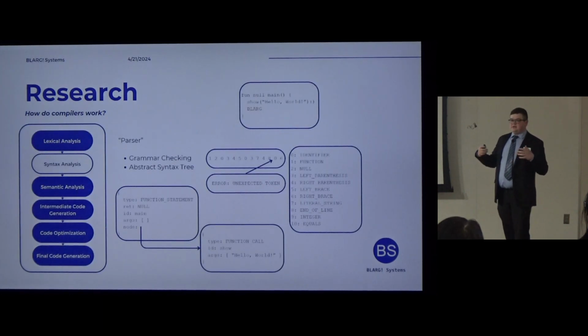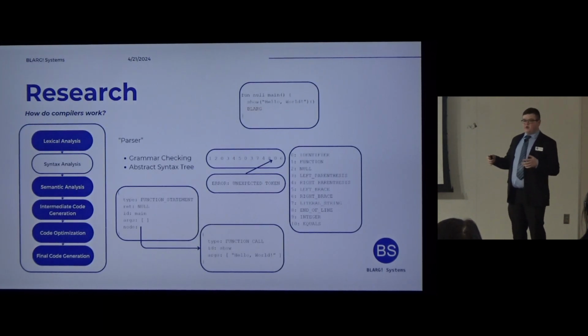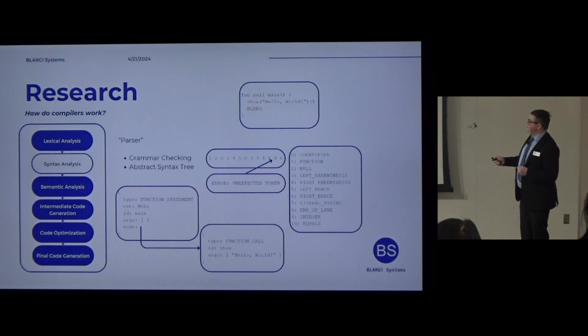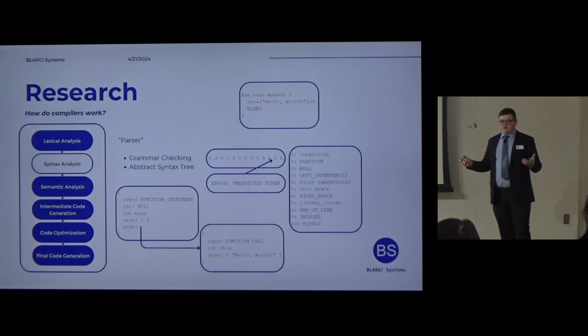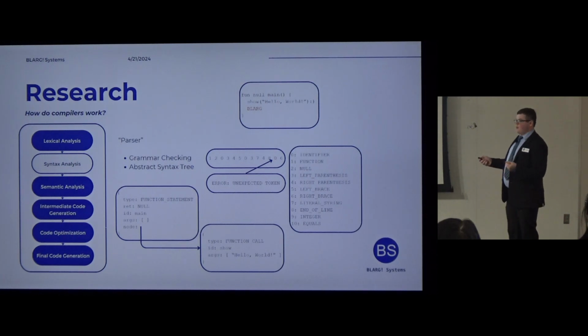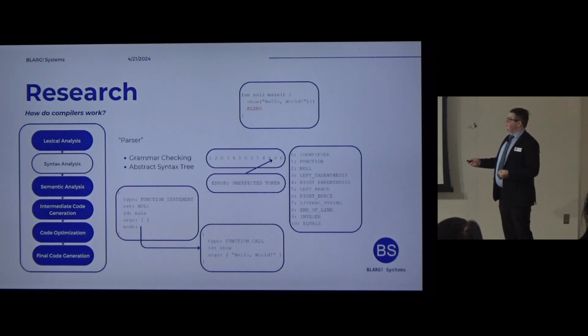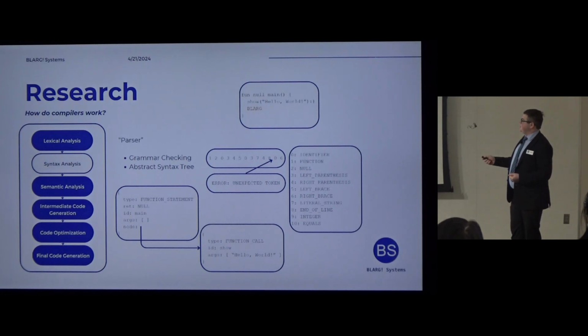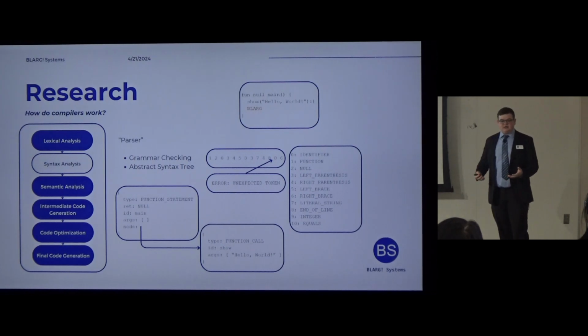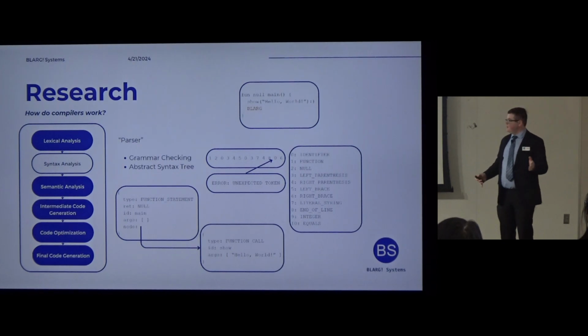Then, moving on to the syntax analysis, the parser of the compiler, we're going to first look at grammar checking. So we're going to look at our program and see if it meets the grammar expectations of our language. So if we look at this sample program, and I add some extra word there, blarg, and then I tokenize that, I get this extra 0 here. The lexer doesn't know what that's supposed to be doing, it doesn't really care, it's just trying to turn it into numbers. But then here, we're actually making sure it meets what we're expecting. So this does not fit the syntax of blarg, because it doesn't end with a smiley face, and it doesn't assign to anything. It's just a random identifier there. So the syntax analysis phase is going to look at that and say it's an unexpected token, because that's not supposed to be there. It's confused why it's there. So it's going to stop compiling and tell you to fix it.